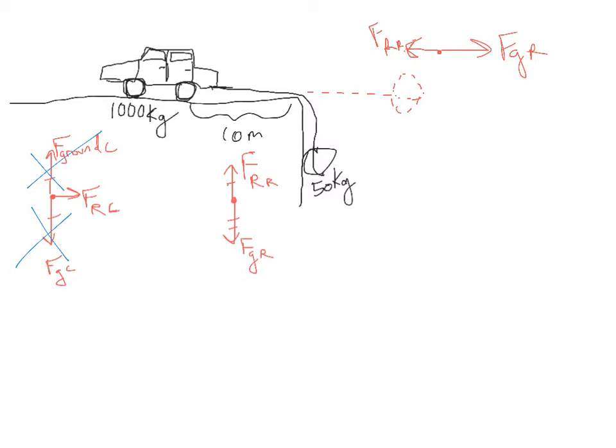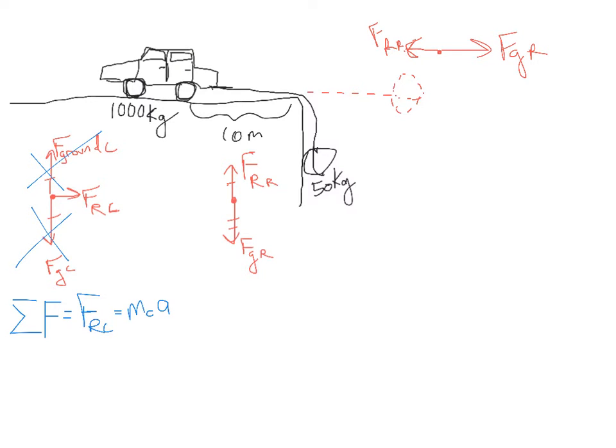Now, that means that for the car, I want you to think about summations here. For the car, the sum of all the forces on the car is just the force of the rope, and that's going to equal ma. But the m we're talking about is the mass of the car, m_c times a. And I suppose we could say force of rope on car.